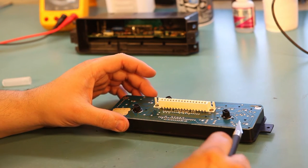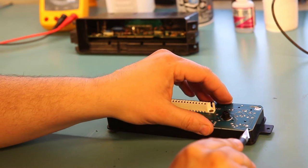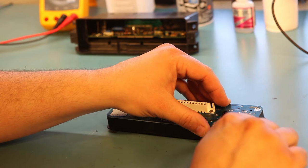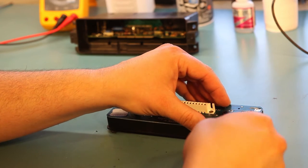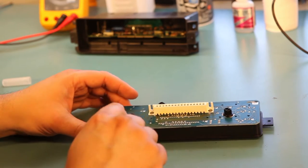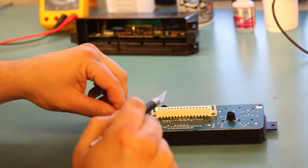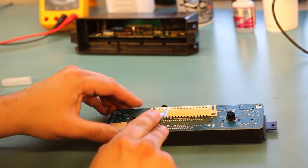The factory faceplate is really kind of melted in place with these plastic rivets on the back side. And so we're going to very gently, without scratching any of the traces on the board, use our X-Acto knife to lift away the plastic that's holding the faceplate in place. A lot of these are broken, which is the reason why the switches aren't working. The plastic rivets also hold the switch contacts in place.